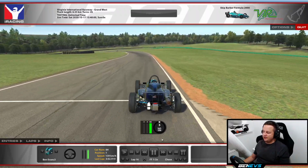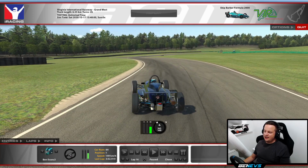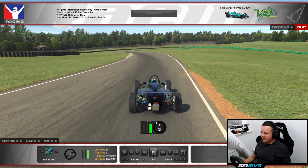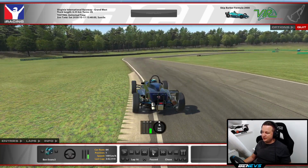Up into third gear. And then I go up into fourth gear here. For this next corner, I like to keep it in fourth. Some people like to drop to third and then go back up to fourth again. I find it a lot easier and quicker just to keep it in fourth gear all the way through. So up in fourth gear, early turning, again cutting this curb here.